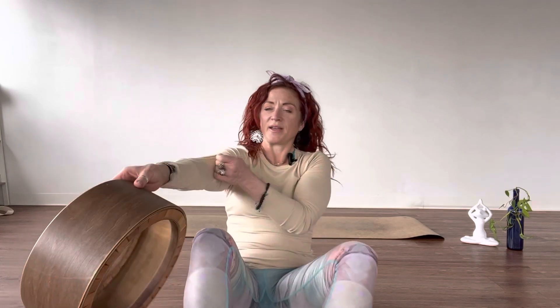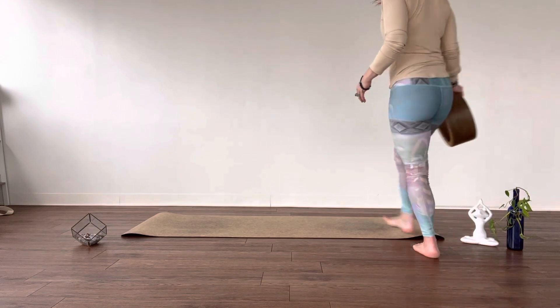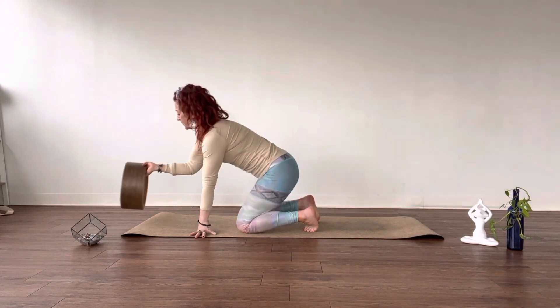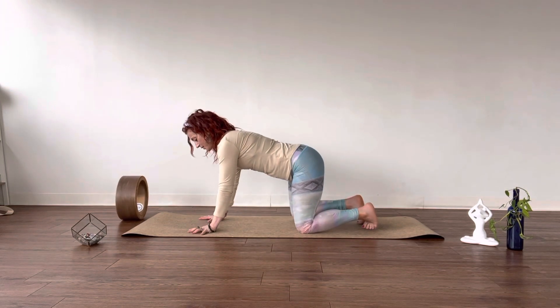Because a lot of us probably look at it and you're like, hmm, not sure. So I'm going to take a few moments this morning — whenever you're viewing this — to show you what you could be doing with this yoga wheel. But as any other time we come to our mat, I'm going to have you come down to your mat and take a child's pose, with or without that wheel near you. I will show you how you will be able to take child's pose with the wheel.